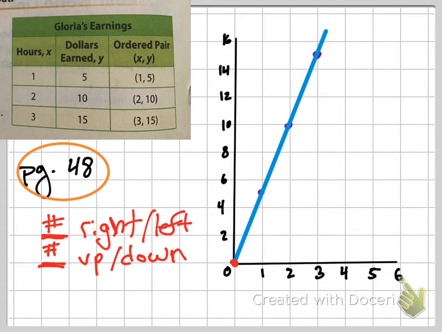Let's describe this graph. How many units is it to the right or left? Tell me, how many units to the right and or left? I'm going to pick on Noah. What is it and what direction? It is going 1 square to the right. Excellent. So it's going 1 unit to the right. How about Ben V? What about the up and down? How many units is it going, and is it going up or down?